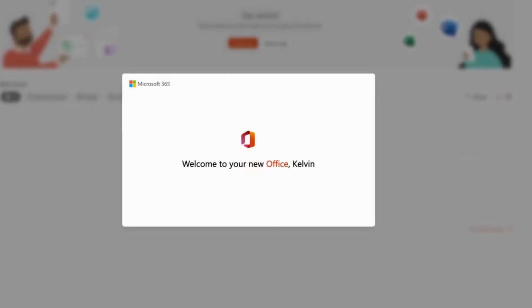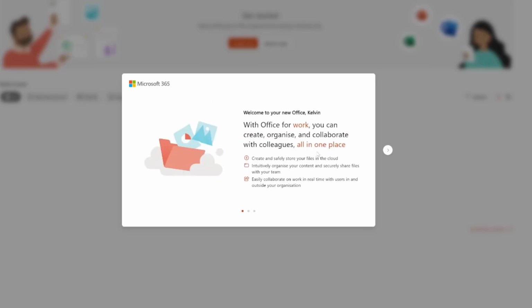We'll just press no in this case. And there you go. So you can see now that we have access to Office 365, using the user that is going through the multi-factor authentication with Duo as well.